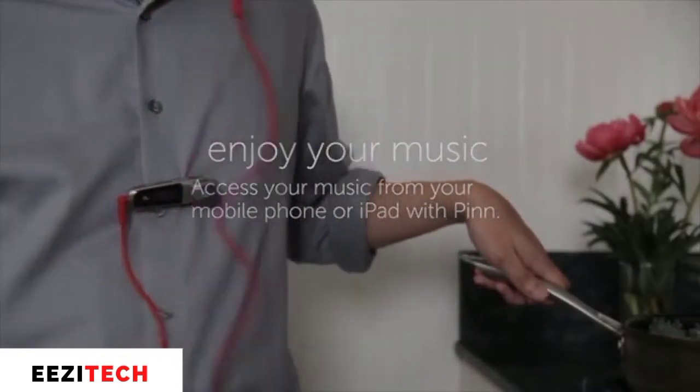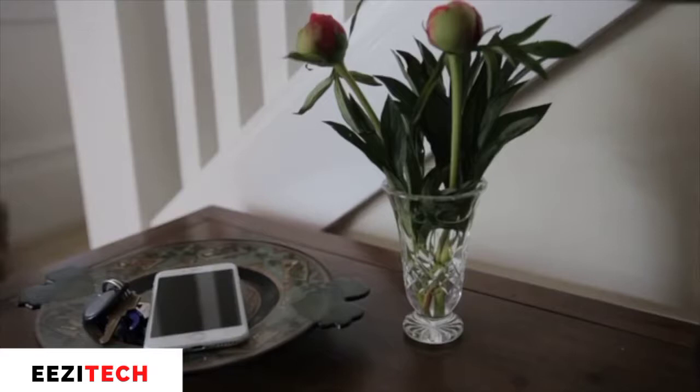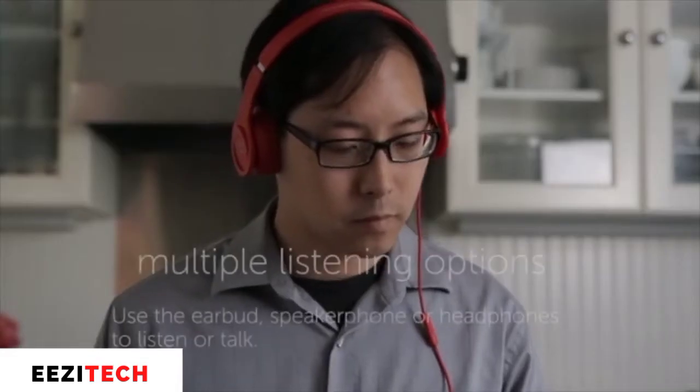When you want to listen to some beats, no worries. With PIN, you can still use your favorite headphones.